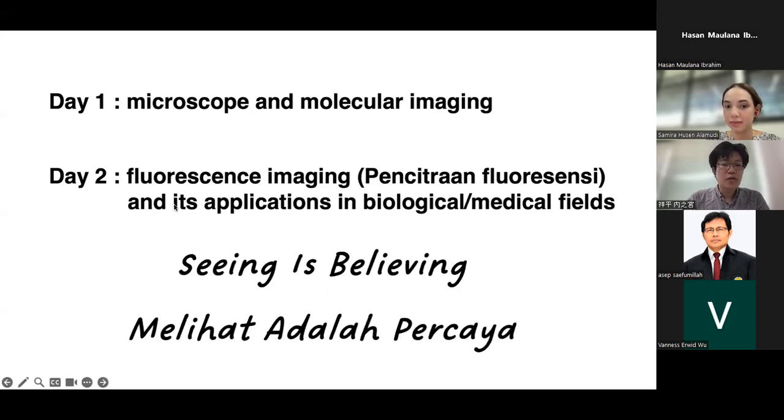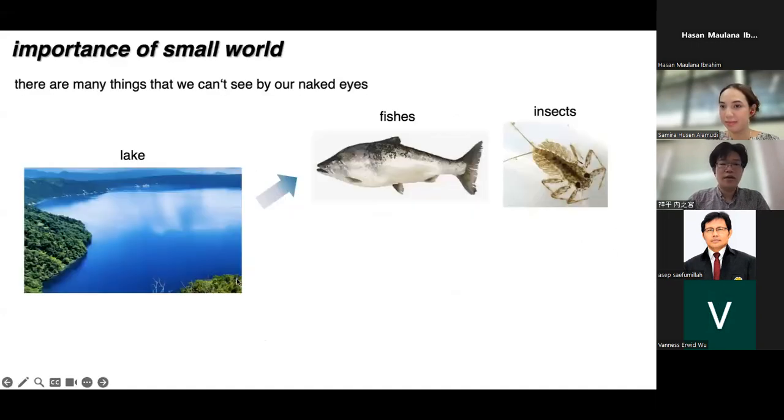And so the main theme in this class is seeing is believing. Again, this may be correct in the Indonesian word. So if we can see things, it is easy to believe it. So today I will talk about how humans see small things that we cannot see with our naked eyes. This world consists of many things that we cannot see with our naked eyes.